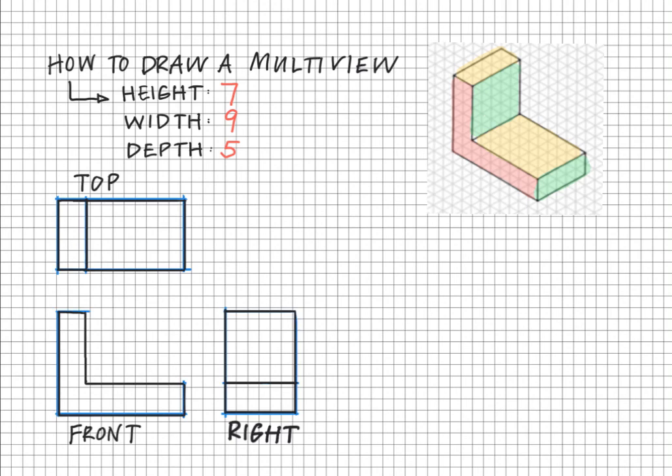So a couple things that you also want to keep in mind with multi-views is your front, top, and right faces are never going to be shaded because they're all two-dimensional objects, so we don't need to show any kind of light variation. So once you have this information plotted down, you are complete and good to go.